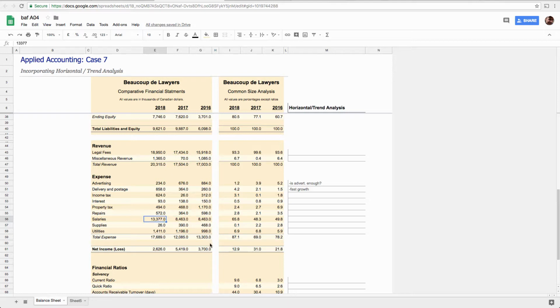They clearly either gave people raises, gave huge bonuses, or they needed to hire more staff to grow more because there's this big leap. It's almost like there was a whole bunch of overtime and then you couldn't hack it anymore. We needed to hire more people, and that required an outlay that was sort of disproportionate with the revenue that was going to come in right away. So maybe next year revenue will start growing quickly again, but it's almost like they needed to hire either really expensive people, so really good lawyers, or they needed to hire some legal clerks or something. But salaries expense has really jumped here.